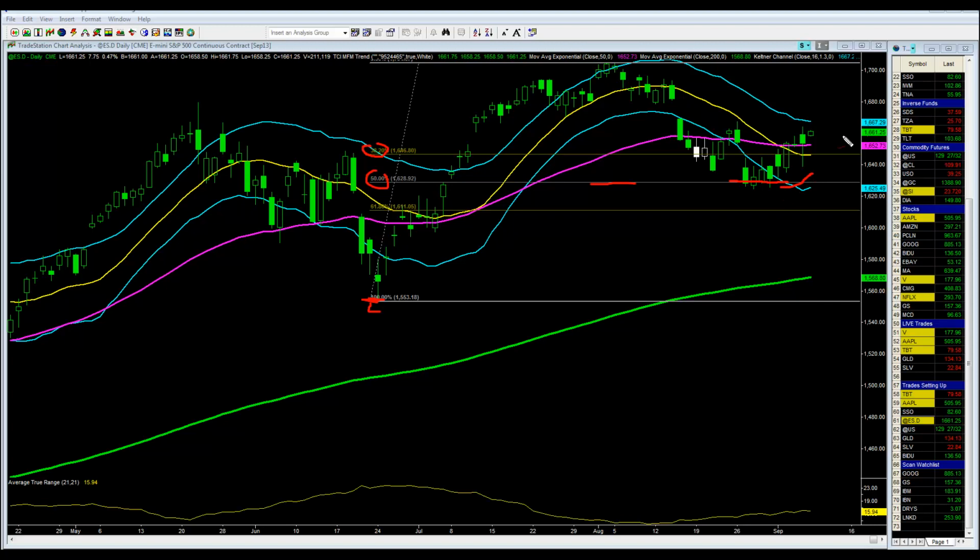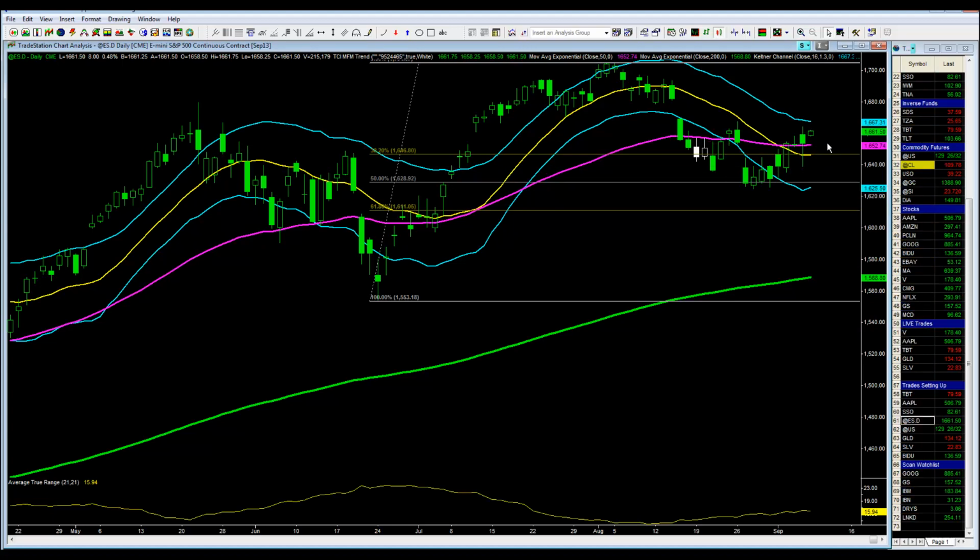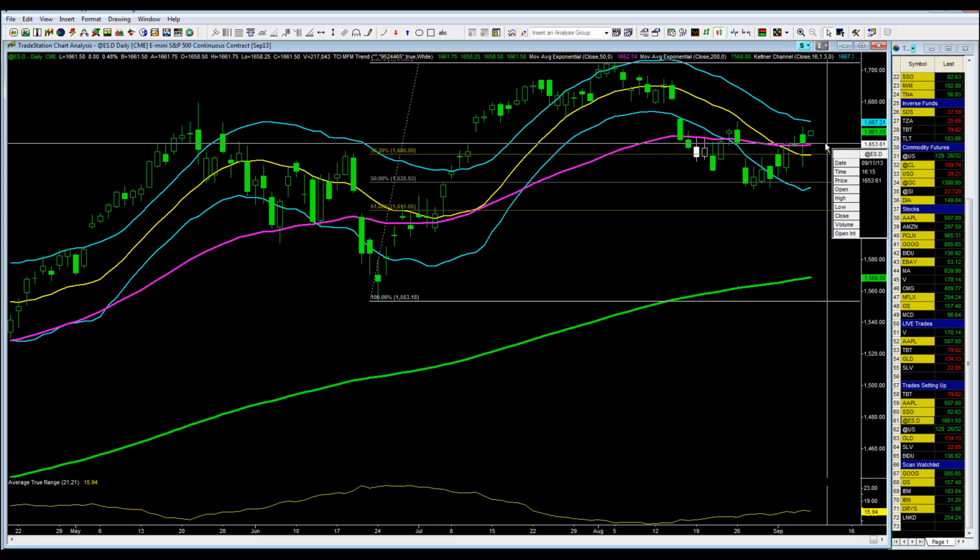Now, the interesting thing is here on Friday. Look at Friday. Friday took out Thursday's high, as you can see here. And we sold off in the morning hard, if you recall, on Friday, taking out the low of Thursday as well. And then the market managed to rally and close, right? Closed at 1653.5. The low of the day was 1638.75. The high was 1664. So again, we closed up in here. So it's an outside bar. It's an engulfing pattern, and it closed in the top half, not the top quarter. But still, I think this is significant because the market was, in fact, able to bounce back and close in the upper third to half.